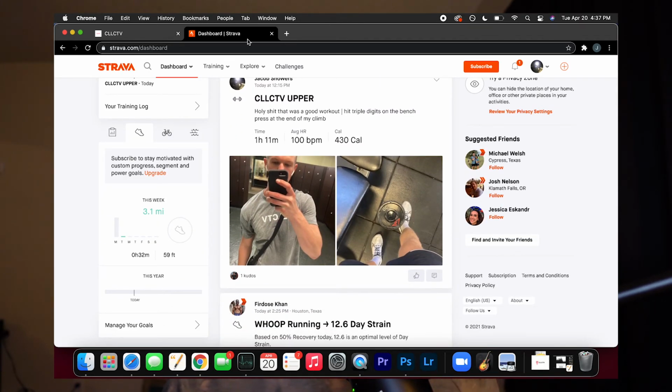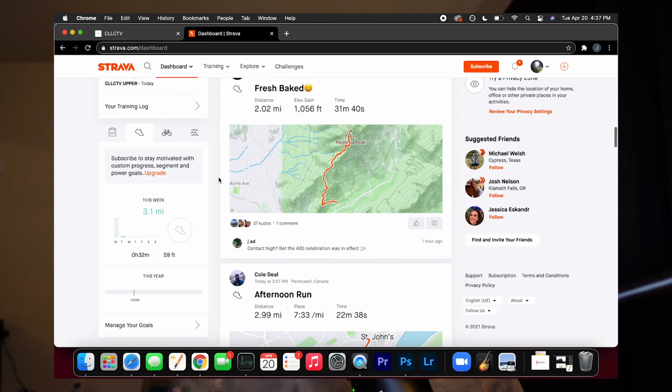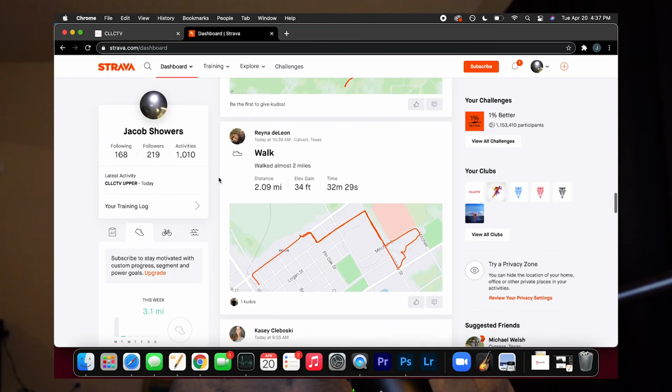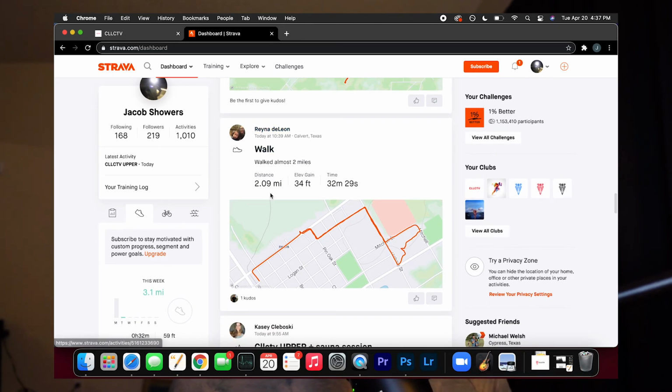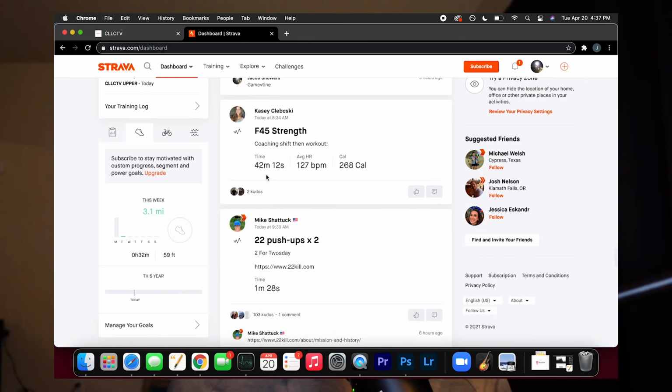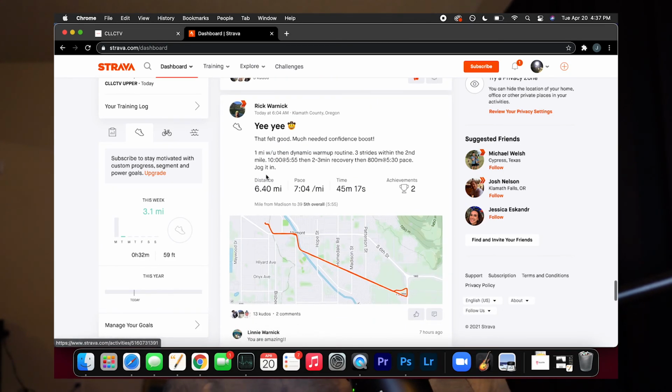For example, here's my workout that I just did right here. And then also you might see someone else's workout and be like, man, I need to get my workout in today. Something could push you to just be a little bit more. Like you see right here, Raina went on a walk this morning. Casey got in her Collective workout today. She also got in an F45 workout. I mean, it's all kinds of people on the Strava app, and it's probably the most positive and beneficial social media app I've ever used in my life. It really helps keep me motivated and stay in it.